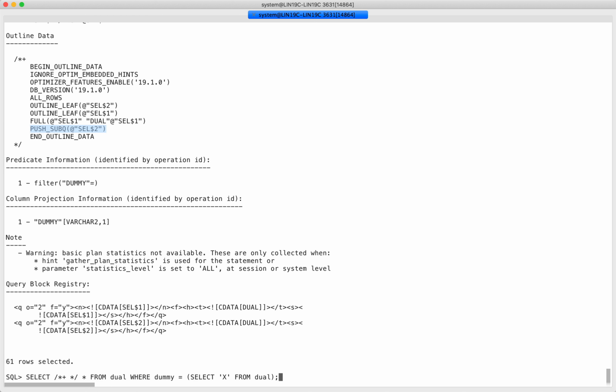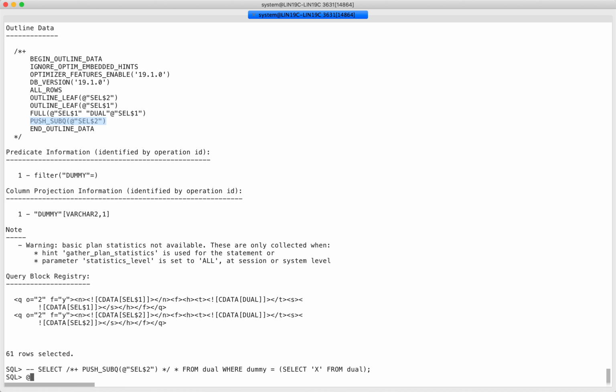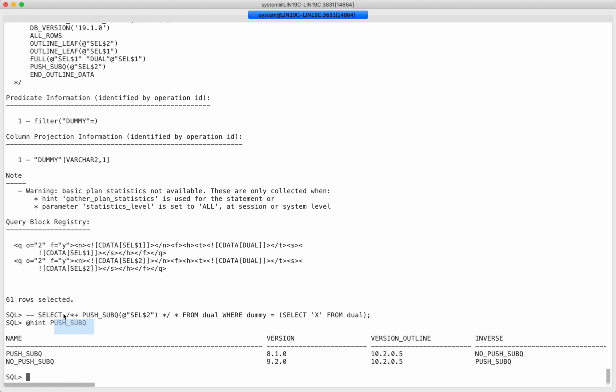Sometimes when the optimizer seems to be doing something wrong, I can take this hint, and let's see what the inverse version of push subquery is. The inverse version of push subquery is no push subquery, right?